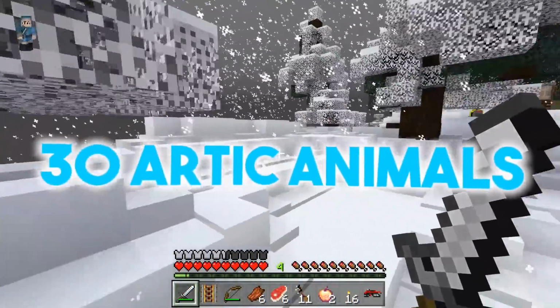In this series, I was plopped into a random location where I start with nothing, have nothing, will probably get something. In this world, there are over 30 Arctic animals. So, me being the dirt boy, I will try and collect, tame, befriend, defeat, destroy.